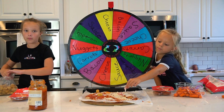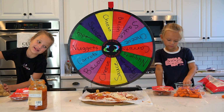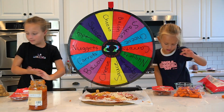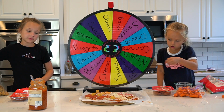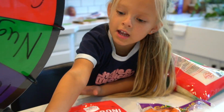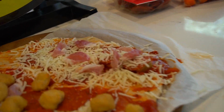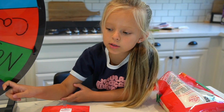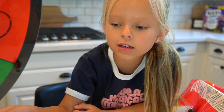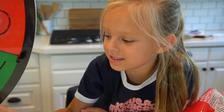I'm gonna have like a couple bacon. As many bacon as I can. I'm not just gonna put two because that's not a good number. Bacon. So this is my side. My favorite part is the bacon. My baddest part on it is the chicken. So that's why I add bacon and a pepperoni and cheese on it. And sauce. So that's my pizza.